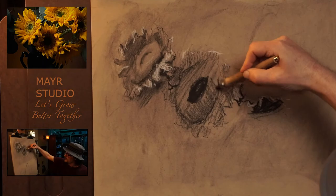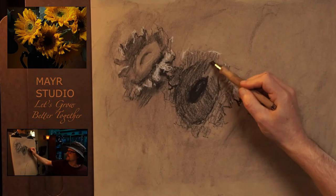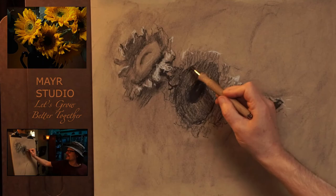Right, don't forget your ellipses. Don't let them turn into circles. Don't let them get all out of whack. This one this way and that, right? Make sure they make sense. They're part of the same, right? This outside should be a little bit similar to that. They may not have to be exactly the same, but, right? They should say, this is pointing this way. It's facing up. It's turning this way. That's the kind of things you want those centers to say.